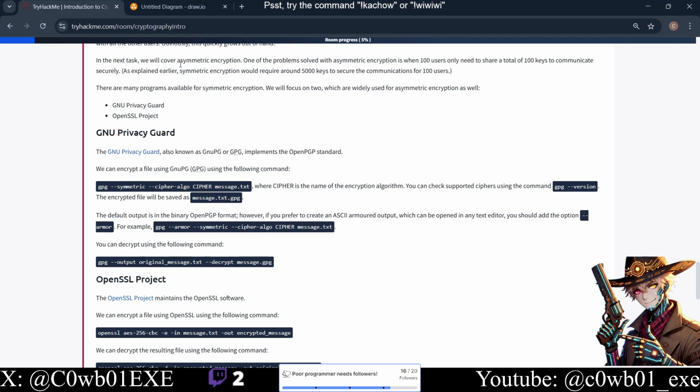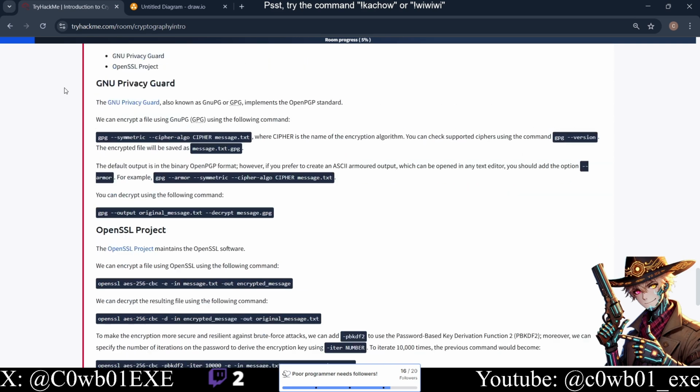All right. So instead of the 5,000 keys, we'll be using asymmetric encryption, so we don't need 5,000. There are many programs available for symmetric encryption. We'll focus on two: GNU Privacy Guard and the OpenSSL project.